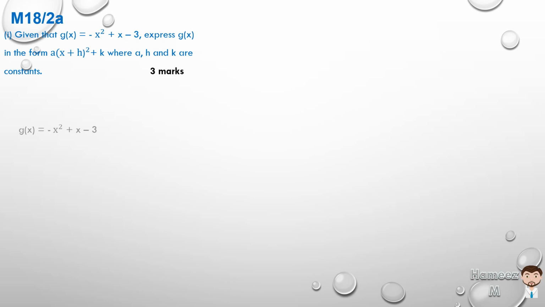So let's write the formula again. g of x is equal to minus x squared plus x minus 3. There are some students who get major problems with this. So let's try a simple method where we extract the coefficient of the x squared. So it's going to give us g of x is equal to minus, x squared minus x plus 3. As such, we found a already. a would be what is outside the brackets, which is minus 1. So we're really considering that first set of brackets. So let's put some curly brackets around it. So we're going to get minus, x squared minus x minus 3. These curly brackets are just to help our students who are getting major problems.